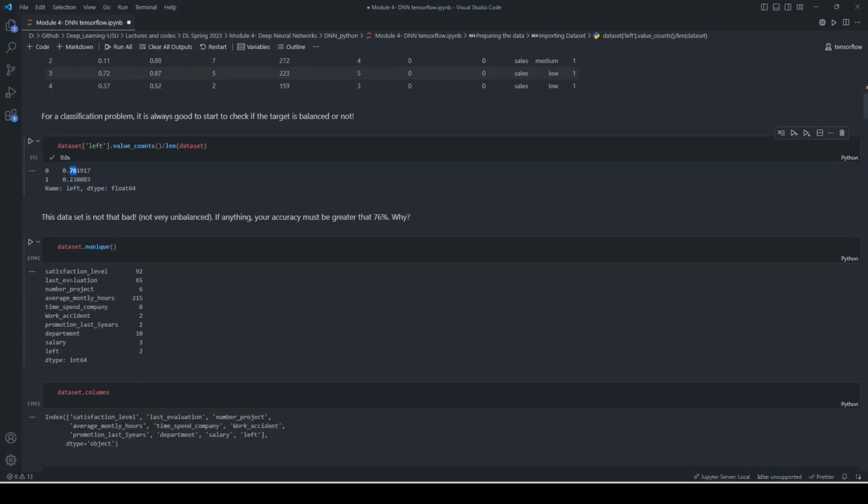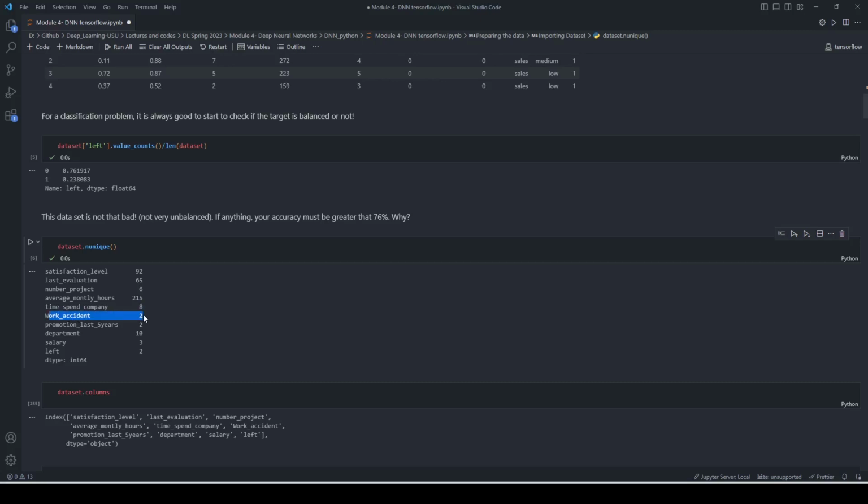Okay, so let's quickly look at the unique elements in the data set, how many unique elements we have for each variable. This is going to help us figure out which variable should be categorical and which should be numeric. For the number of projects, I'm going to leave it as numeric because it makes sense to go from project number 1 to 2 if I increase it by 1 incremental value. So this makes sense. Average monthly hours, this is okay. Time spent with the company, these are years. I'm not going to touch it. Let's just leave it like that.